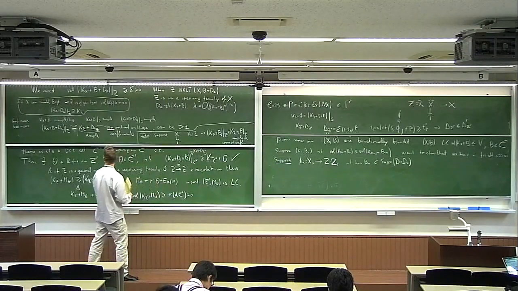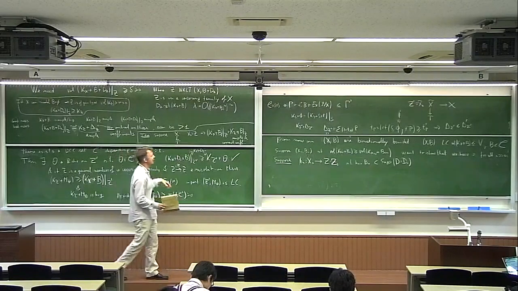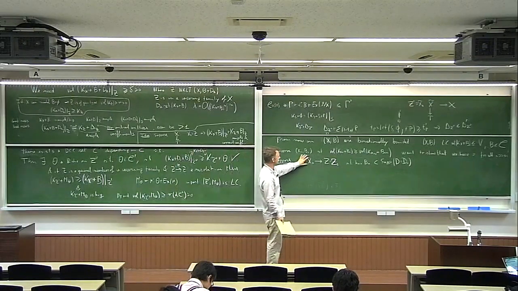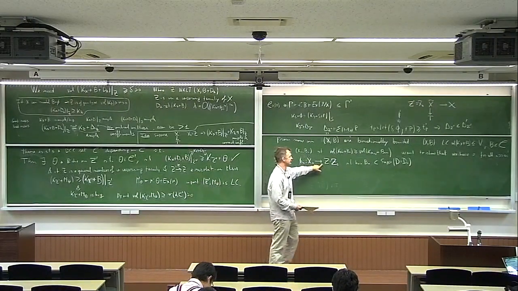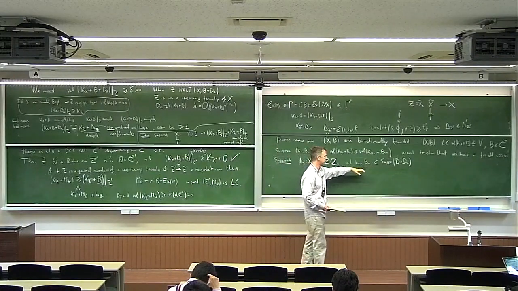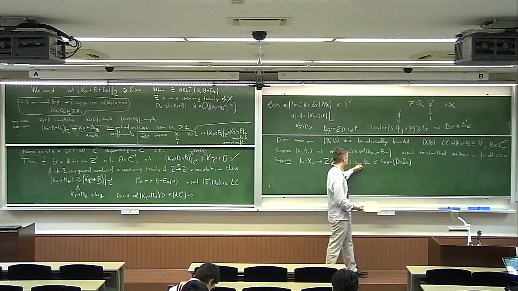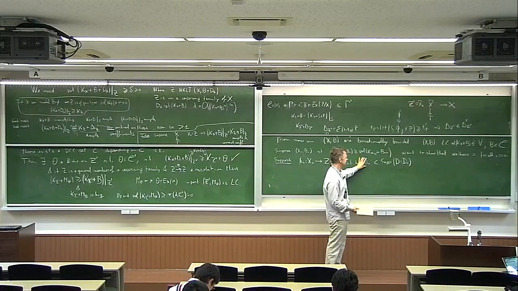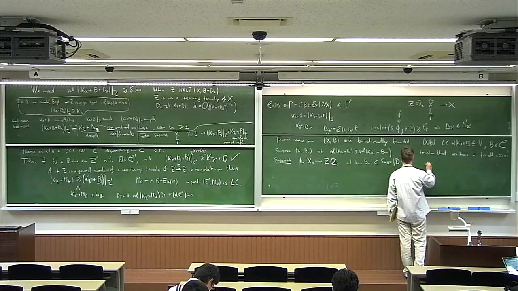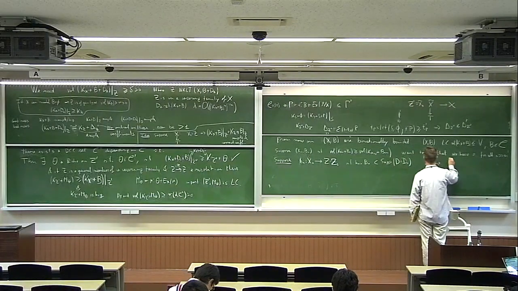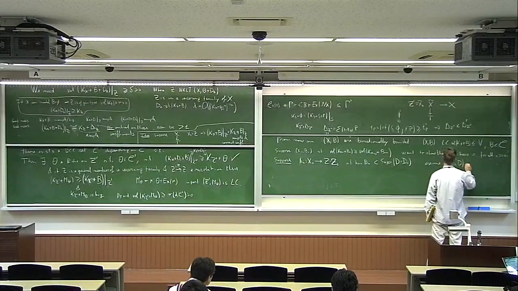I've used the simplification I had before, which I've somehow erased, that I'm allowed to replace the xi's by some resolution, as long as I replace the bi by a strict transform plus the full exceptional locus. So I can actually assume that these are morphisms, and then the log condition just boils down to the fact that the images of these divisors are contained in this fixed divisor. And we can also assume that the pair ZD has simple normal crossings.